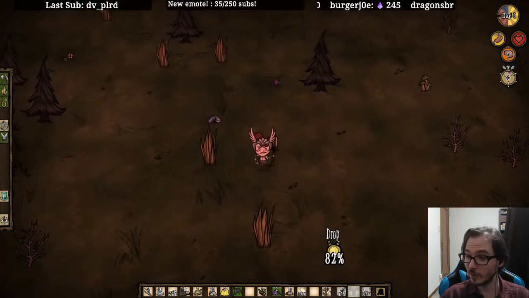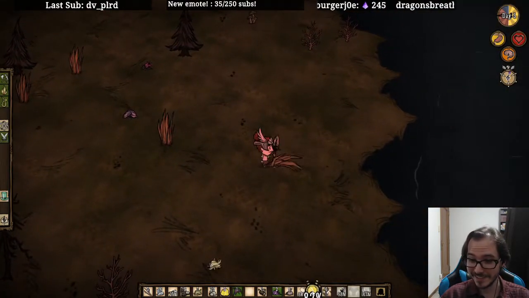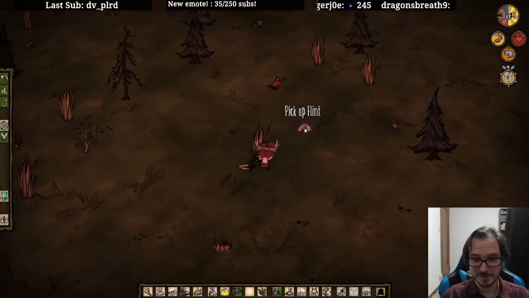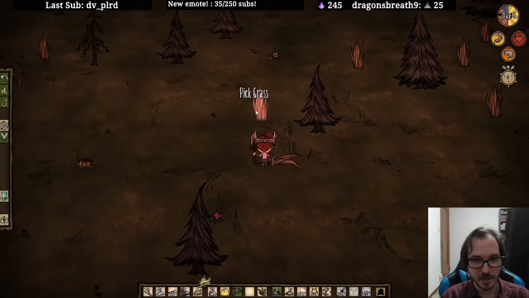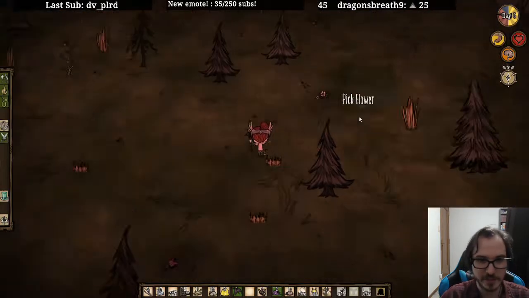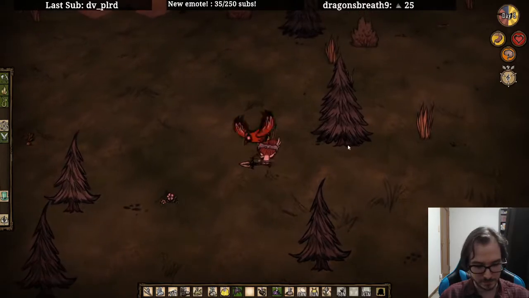Really? What are the drop rates on these enemies? They're bad. Whew! Alright, where are we on the map? Nowhere special. Was that deciduous? That is deciduous. That could be our Pig King. Not that I need that right now.